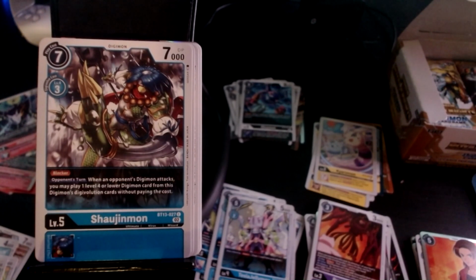Anyway, I'm probably not going to be able to say his name correctly. Saojinmon is a blue ultimate level with 7000 DP. His ability reads Blocker, and opponent's turn, when an opponent's Digimon attacks, you may play 1 level 4 or lower Digimon card from this Digimon's Digivolution cards without paying the cost. Has no inheritable, though. That's kind of sad. I guess if its ability is to take out anything that's below it and then use it as a blocker, that might be the reason why there's no inheritable abilities in the line, but even a basic inheritable can be useful. I like the art, though. Not a very useful card.